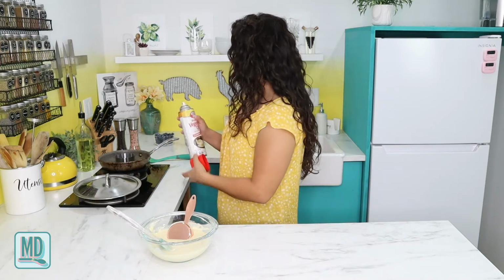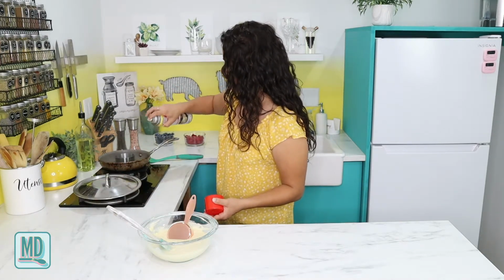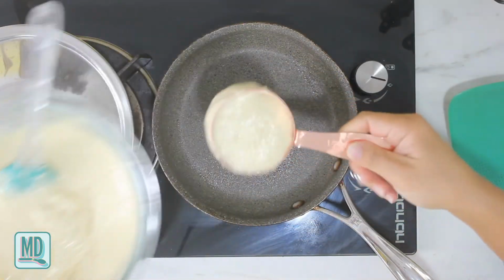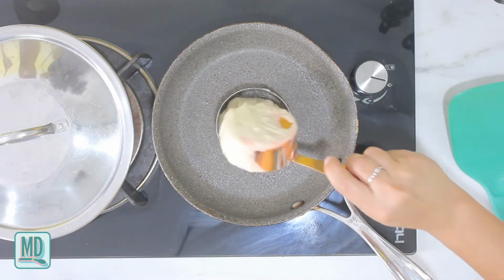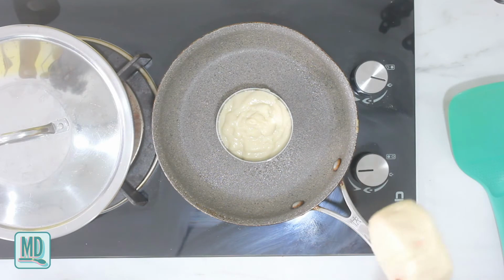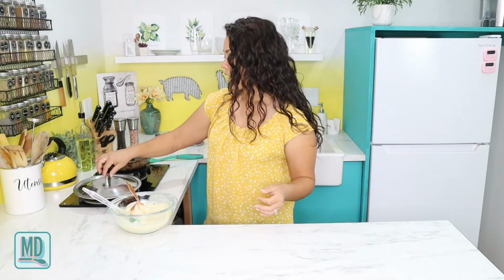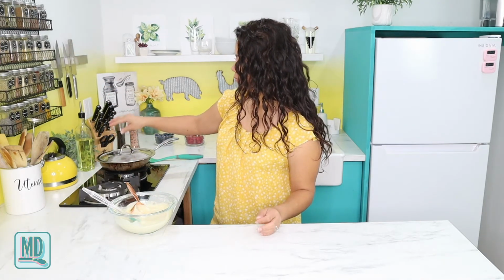Let's get to it. I have my mold. On other ones, I DIY'd it, and then I just got my own mold because it was just getting too much, and I was running out of cardboard boxes to make my molds. So I first need to spray it. This is a 1/2 cup. I just fill her up, and I dump whatever comes out. I'm not really scraping it down, but I realized that this is probably the best measurement for it. And then I put my lid on top, and I set my timer for 15 minutes.